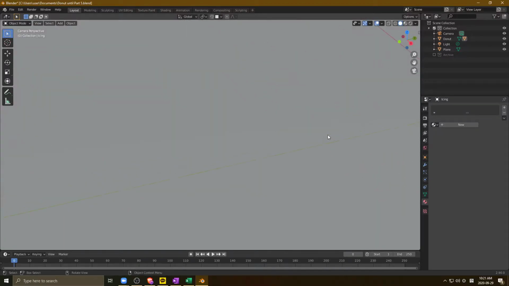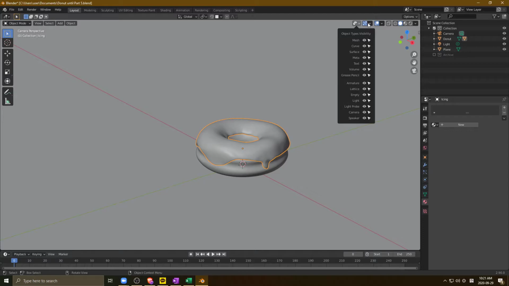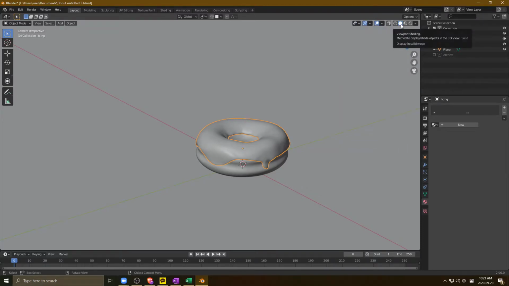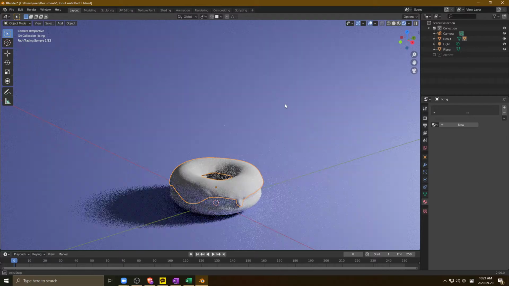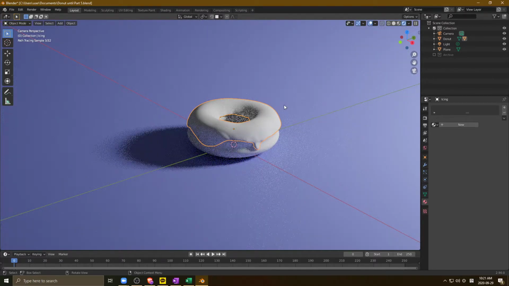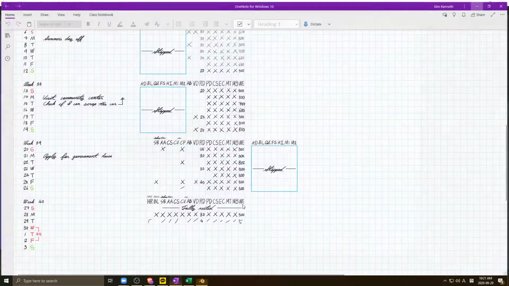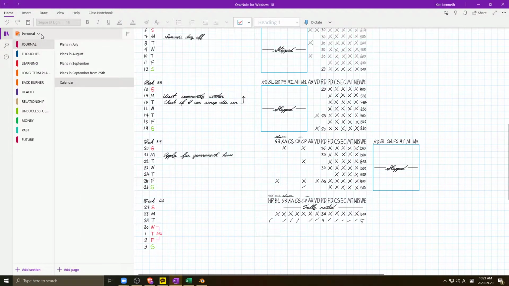So, okay, maybe I'll just explain this here, but I just want to open. Where is it? Render. I want the render view and just cycle. So, yeah, I've been making donuts and then I recorded everything.